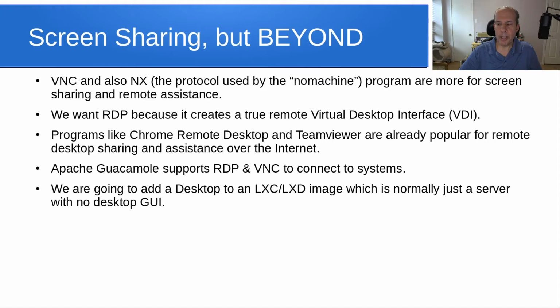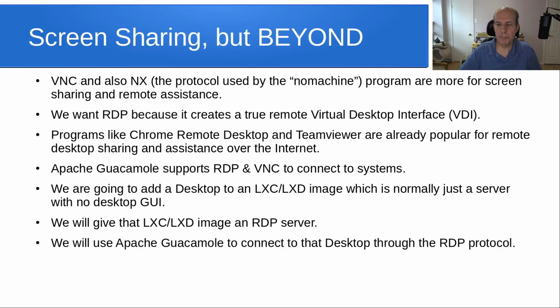So we're going to add a desktop to an LXC LXD image, which is normally just a server and does not have any sort of desktop GUI. We will give that LXC LXD image an RDP server, and we're going to use Apache Guacamole to connect to that desktop through the RDP protocol.